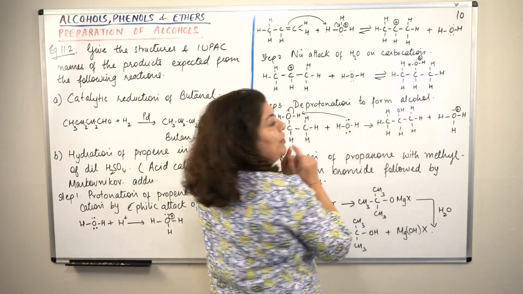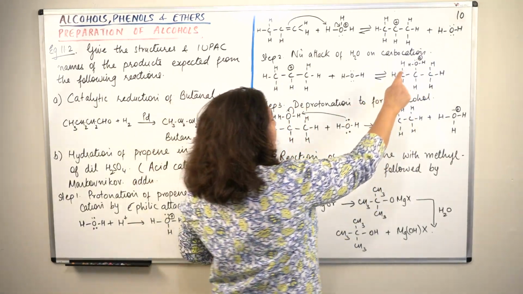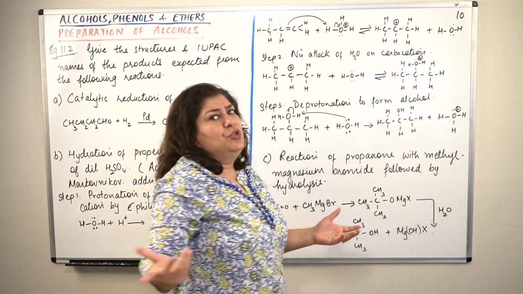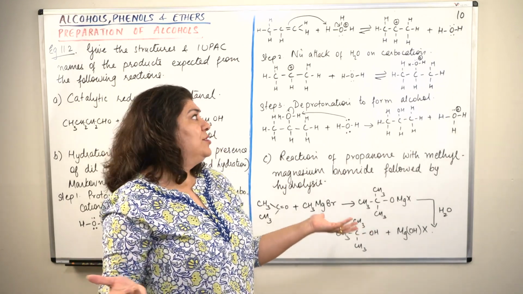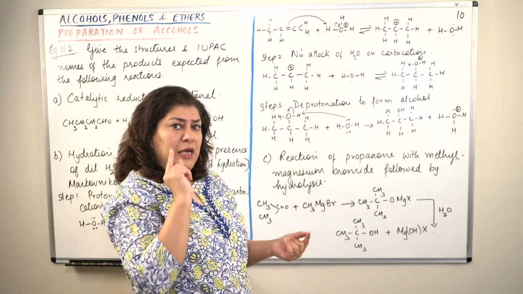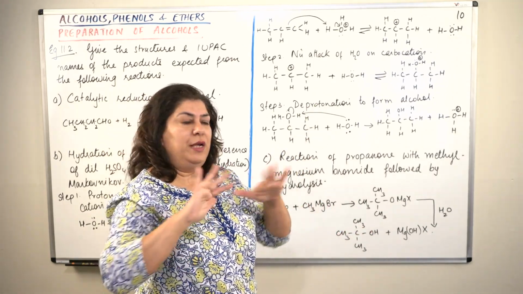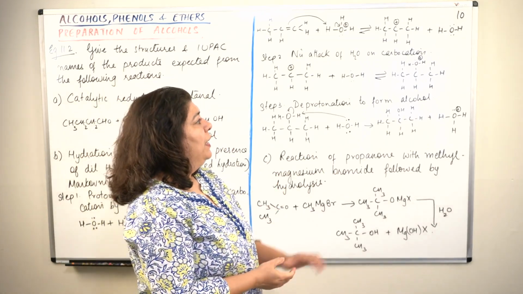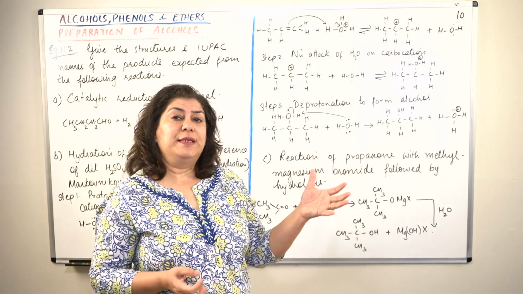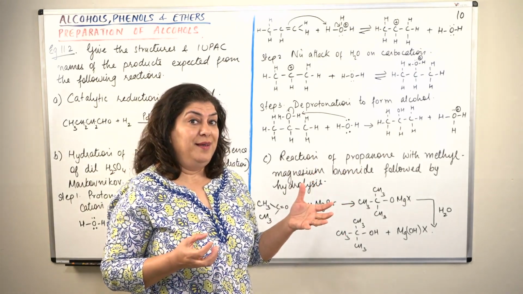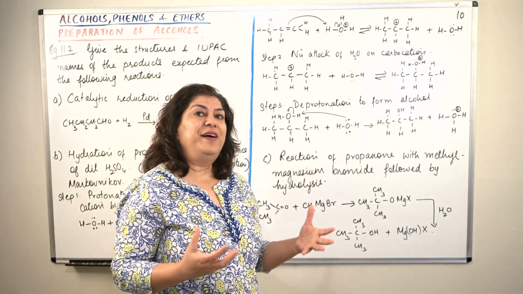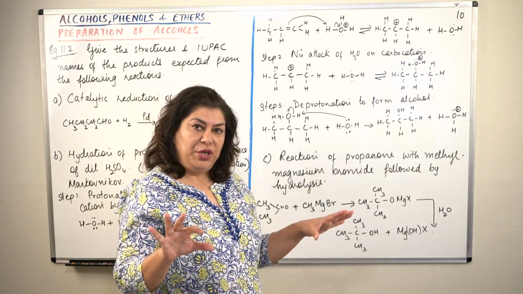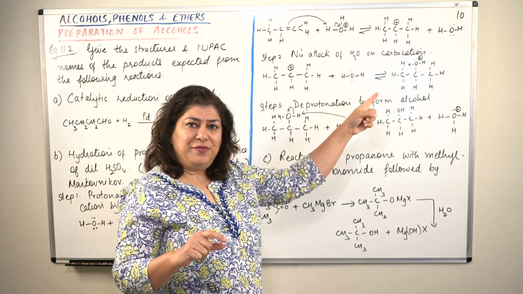Now oxygen has only one lone pair of electrons, and the positive charge has shifted to oxygen because carbon is no longer positively charged. It is neutral. It had one positive charge, it got one electron. It's neutral. But oxygen now is deficient in one electron. Whenever you have a charged particle, it is not stable. So this cannot be the final product. The final product will have to be a stable molecule. This is still very reactive.